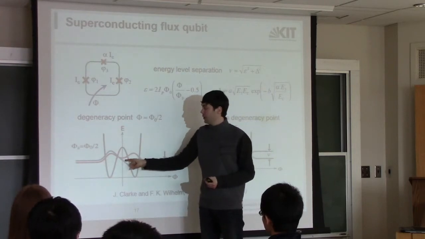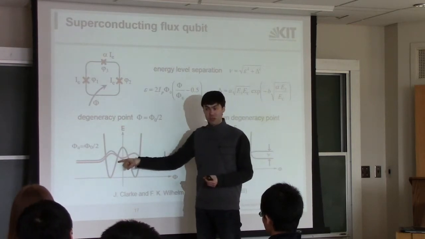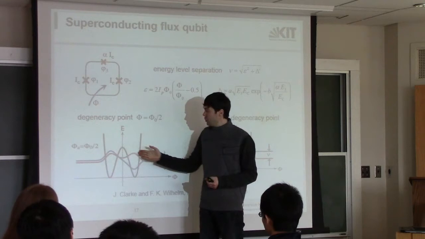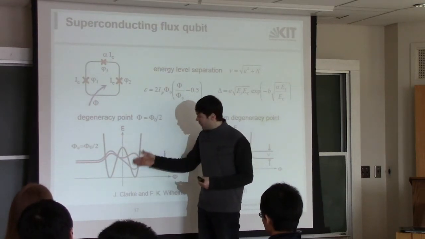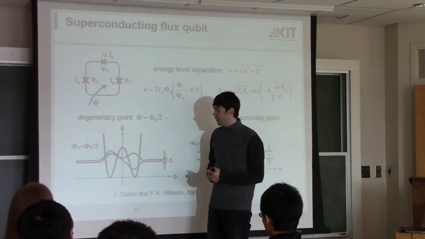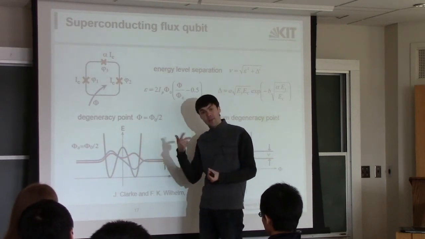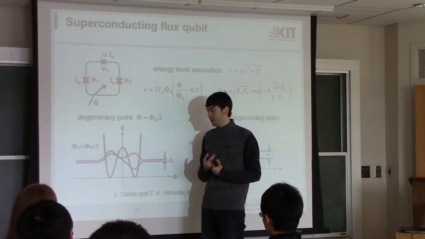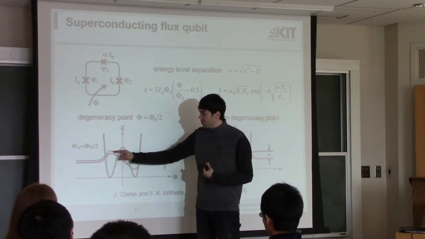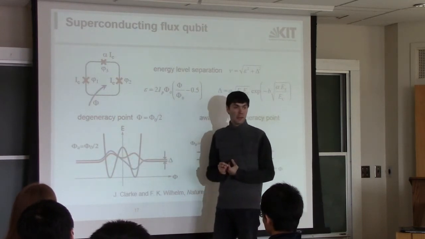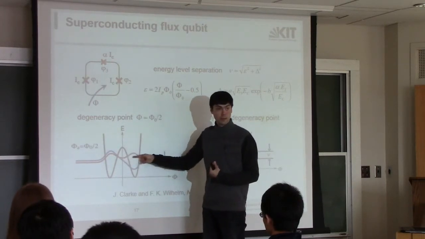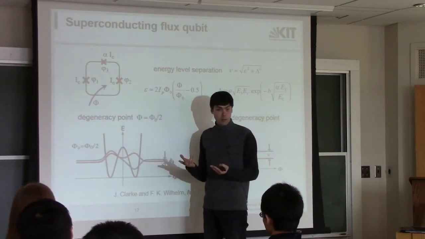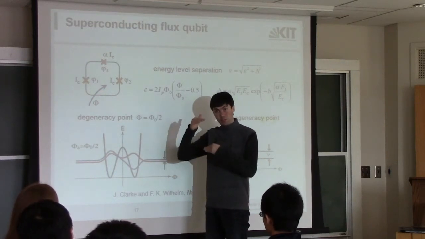At the symmetry point, the two solutions have equal probability to be in the left and the right well. So whatever energy level you are in, you are flowing kind of left and right at the same time. There could be an energy splitting between the blue and the red, and those are the two qubit states. And that would be because of this tunnel barrier. So the two wave functions are coupled, and there will be some exchange splitting between the two.